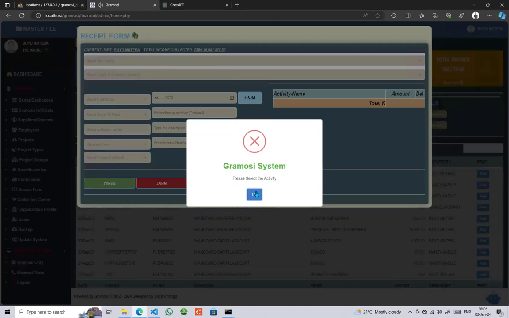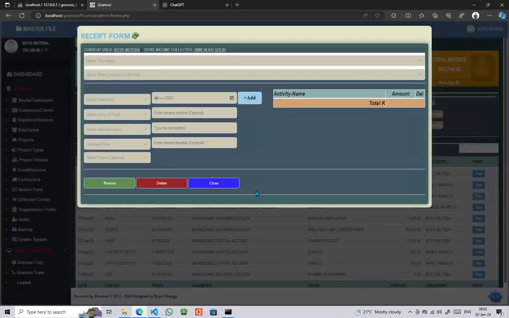Now this time even the computer will be telling you that maybe you've forgotten to put in something before processing either the receipt or the payment. It will tell you that you have forgotten ABCD. So now I'll just click on OK. And then please select the activity. That's it. So the computer will now be telling you what you have left out.